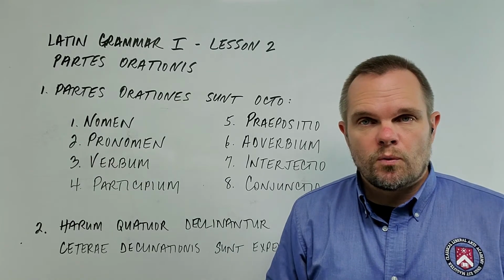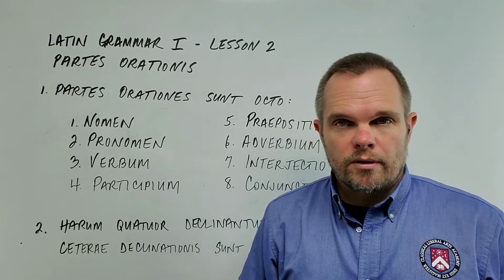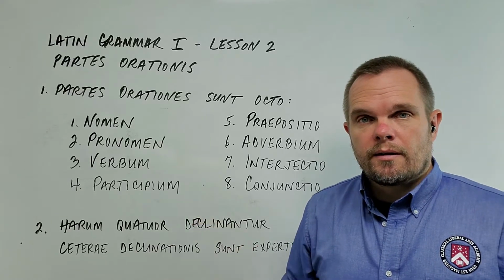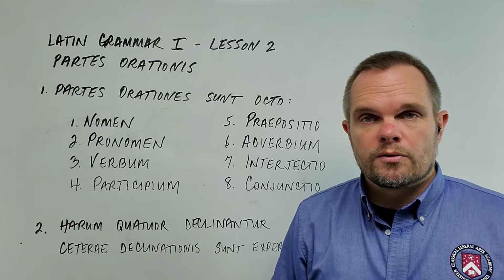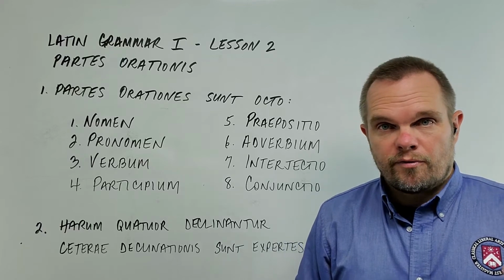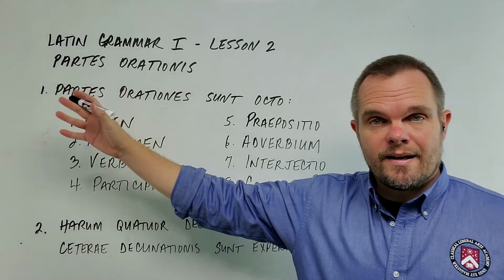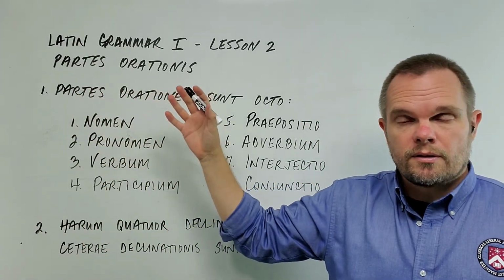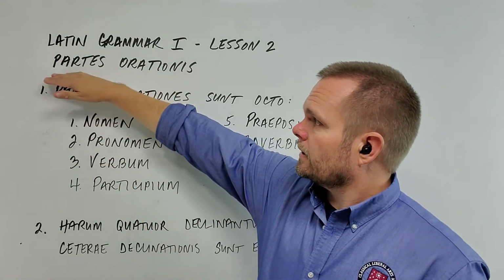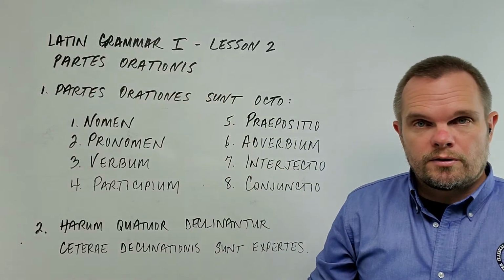In this video, I'd like to walk students through the second lesson in the Classical Liberal Arts Academy's Latin Grammar 1 course. As I explained in the first lesson, we're studying the Latin grammar of the Jesuit schoolmaster Emmanuel Alvarez, who lived in the 1500s, 500 years ago. And in our first lesson, we studied de litteris, about letters. And in this second lesson, we're going to study the partes orationis. Partes orationis, the parts of speech.